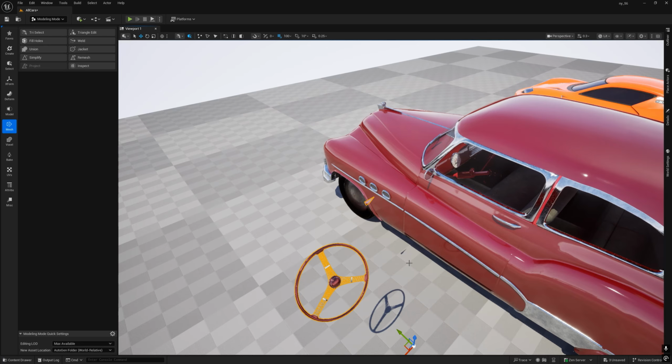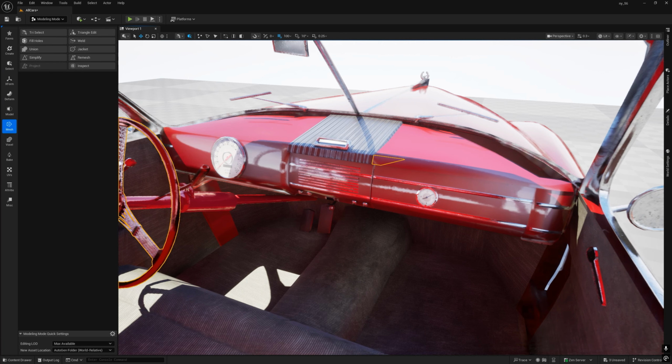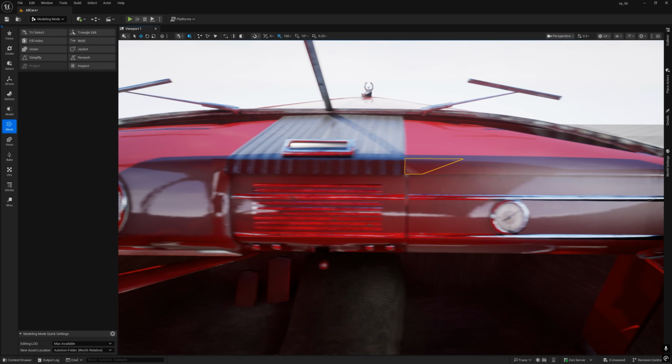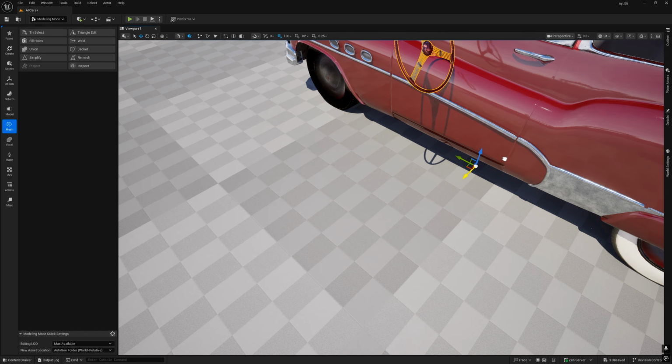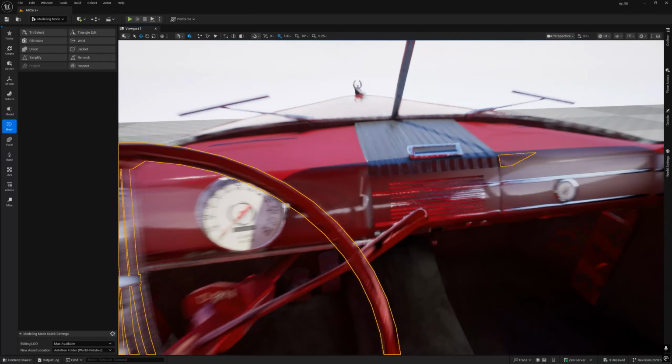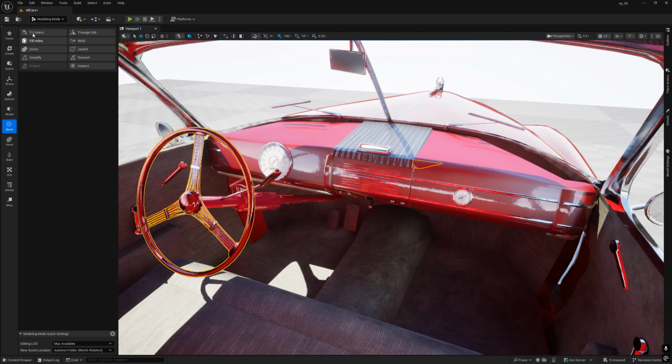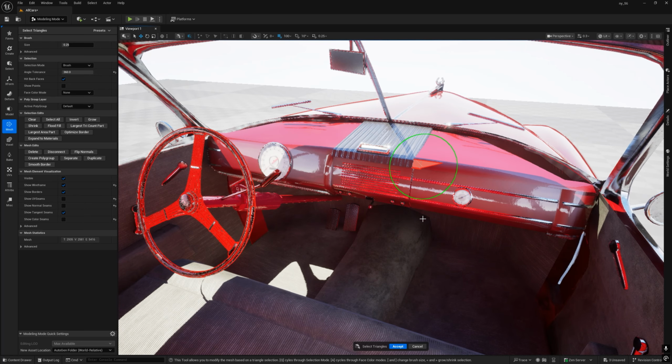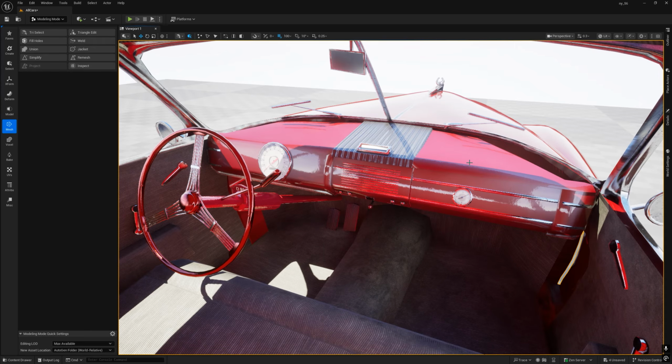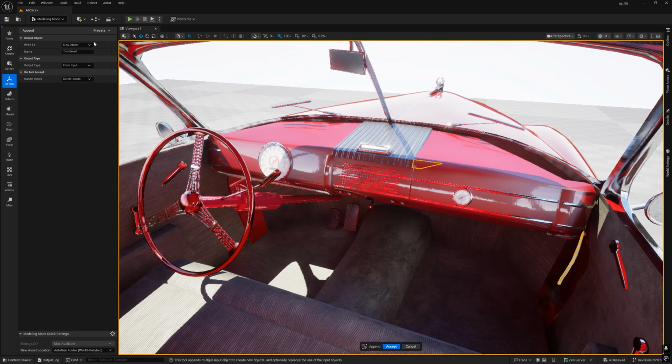As you can see, there is an unwanted piece of car. In this case, you can't delete it because it's a visible part of the car. So we need to use another technique. Put everything back in the right place. Go one more time in Tri Select. Select the triangles from the unwanted piece and separate it from the wheel. Then select the car main mesh and then the piece we have already separated. Go back to X-Form one more time to merge the meshes selected to have a new car static mesh. Rename it as you want and click on Accept.